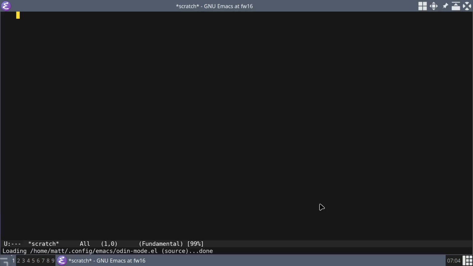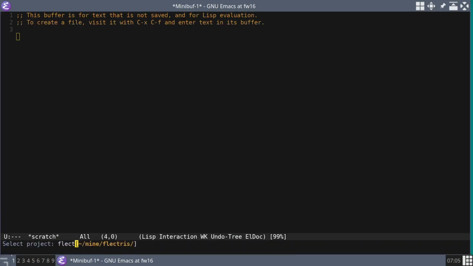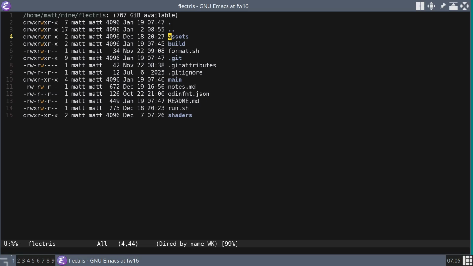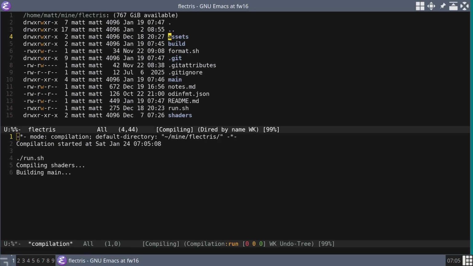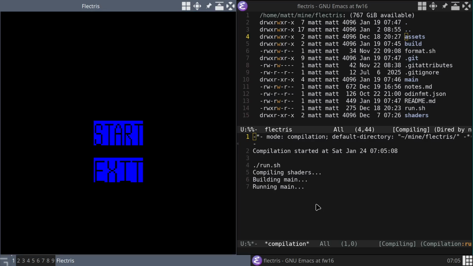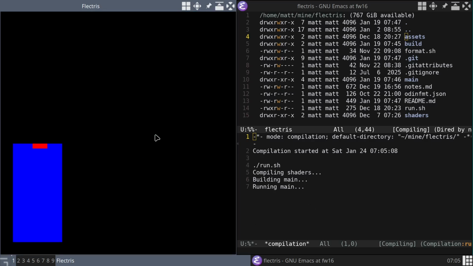I'm going to just remind myself quickly where we've gotten up to. So let's just run the program. We've now got a game that sort of looks like a game, is playable. I think it has a score. We can slam pieces and rotate pieces. It's starting to look and feel a bit like Tetris, so that's nice.